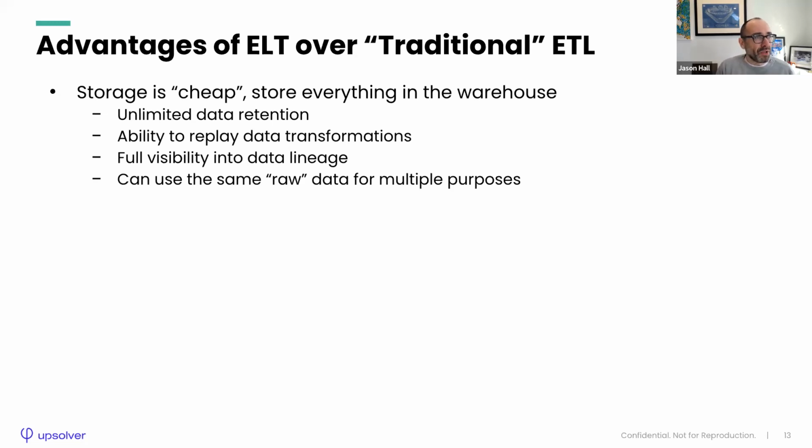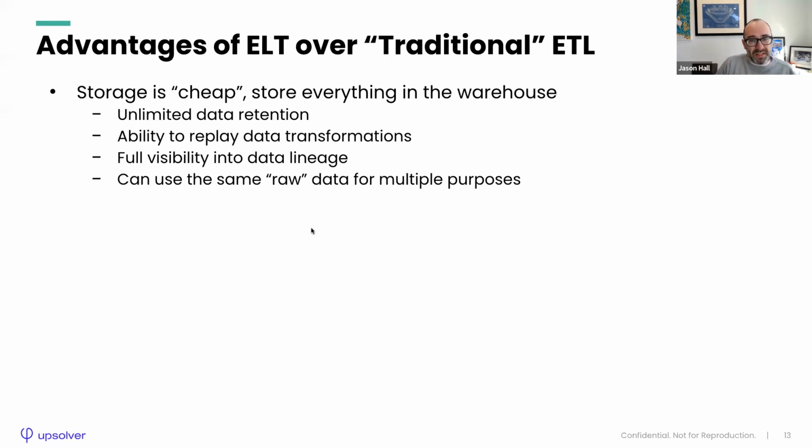This also enabled you to much more easily use the same raw data for multiple purposes, right? That use case earlier where you started ingesting this data maybe for financial reporting, and then you decided to use that same data for predictive analytics, right? Once you've got all the data in the warehouse, it makes it a lot easier to then go and carve out different purposes of that same source data, right?